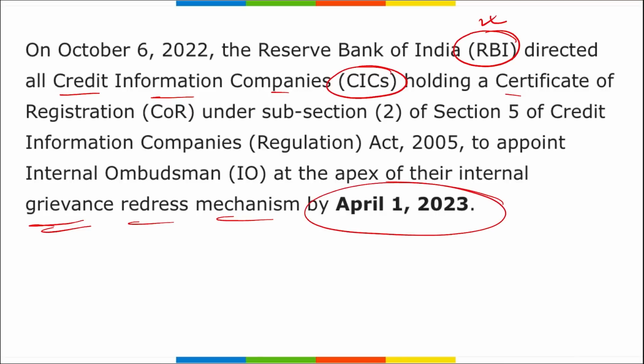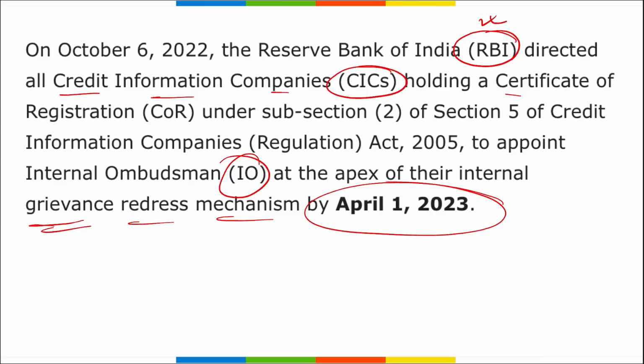What is the main reason, or what are the key things that will be done by IO? This internal ombudsman, this IO, will not be handling any complaints involving fraud and misappropriation with the execution of those brought about by a CIC service failure. Alright, it will not look after the disputes for which remedy has been provided under section 18. IO will not entertain any complaints directly from the member of the public.